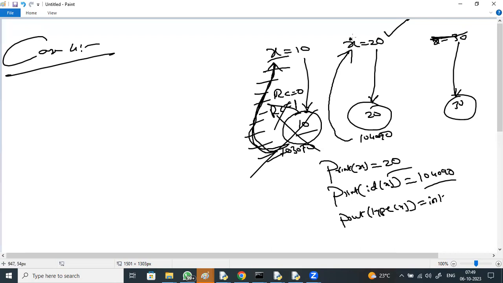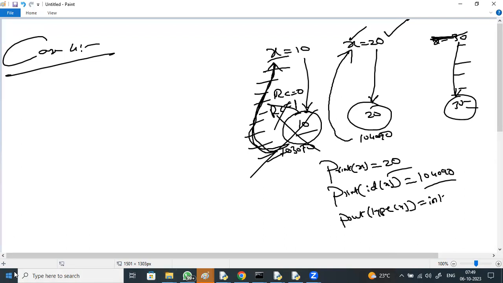X can store only one value. Is it overwritten or newly created? Not overwritten. A new object is created. X equal to 30 does not mean it goes to the 20 and modifies it to 30. A new object is created and the previous one gets removed. I'll show you all these 4 cases practically now.